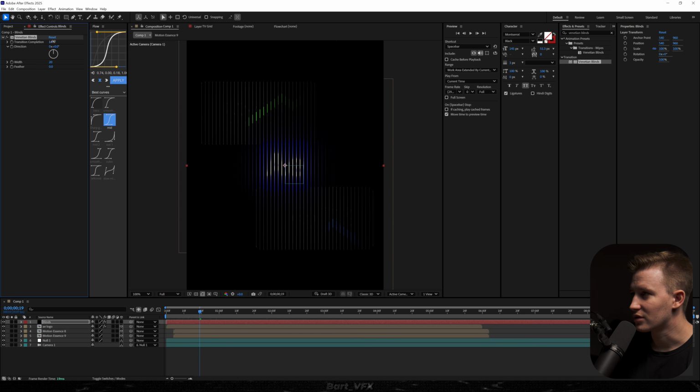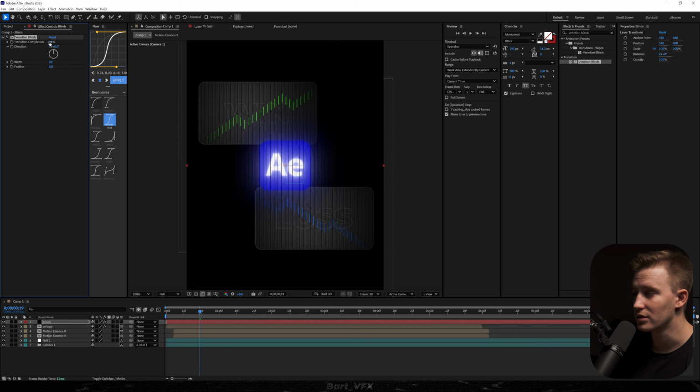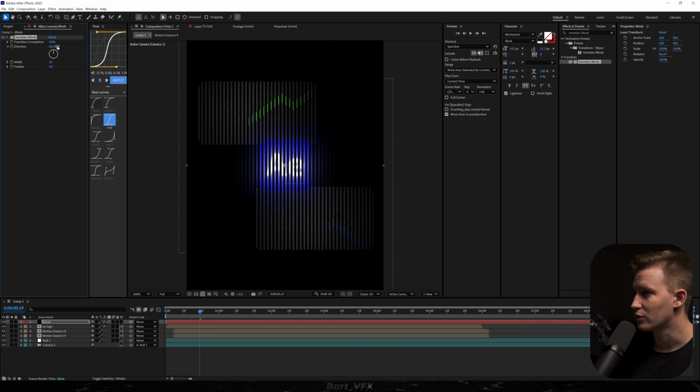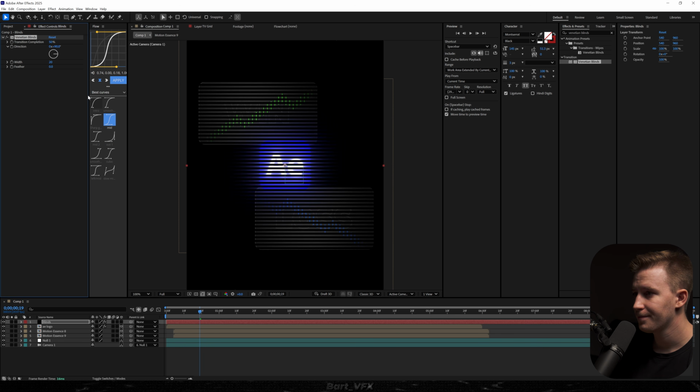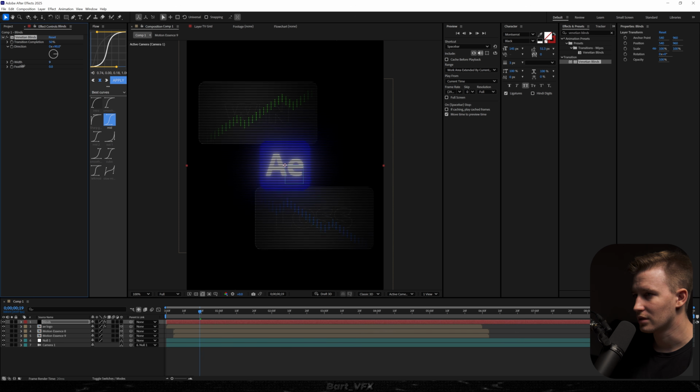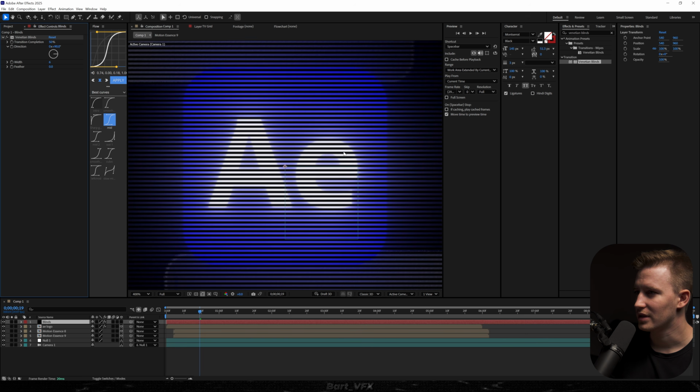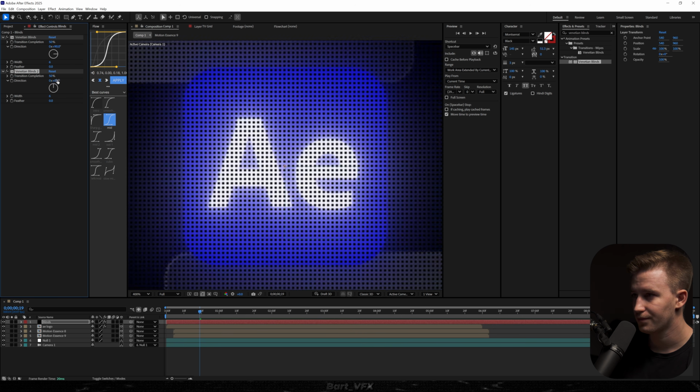And now if I increase the transition completion, we can literally use it like the previous effect. So all we need to do is change it to 50%. We're gonna change the direction to 90, and let's decrease width until it looks somewhat similar to the previous effect. Okay, maybe 6. And now with Venetian blinds, what I really like to do is achieve that kind of CRT effect. So all we need to do is select the effect and hit Ctrl D. And now we're just gonna change the direction to 0. And now we got these little dots, which is already looking pretty good.